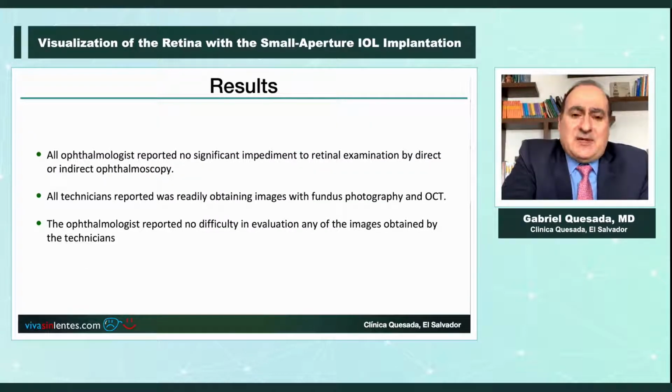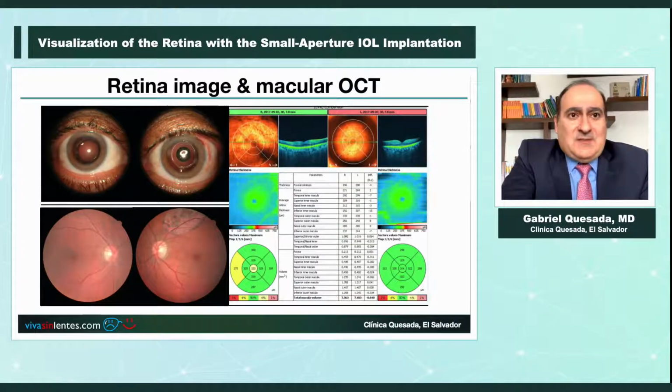And the results are really interesting. All ophthalmologists reported no significant impediment to retinal examination by direct or indirect ophthalmoscopy. All technicians reported that they were readily obtaining images with the fundus camera and the OCT. And the ophthalmologists reported no difficulty in evaluation of any of the images obtained by the technicians.